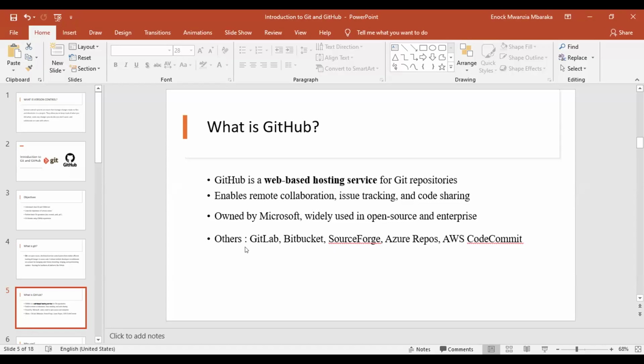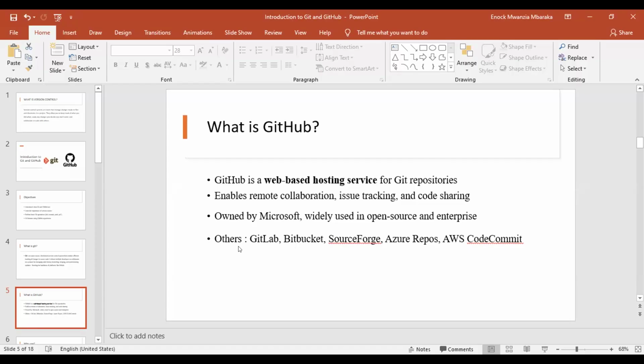It is open source, and also available under enterprise plans: if your company has a large developer team, they also provide enterprise packages.